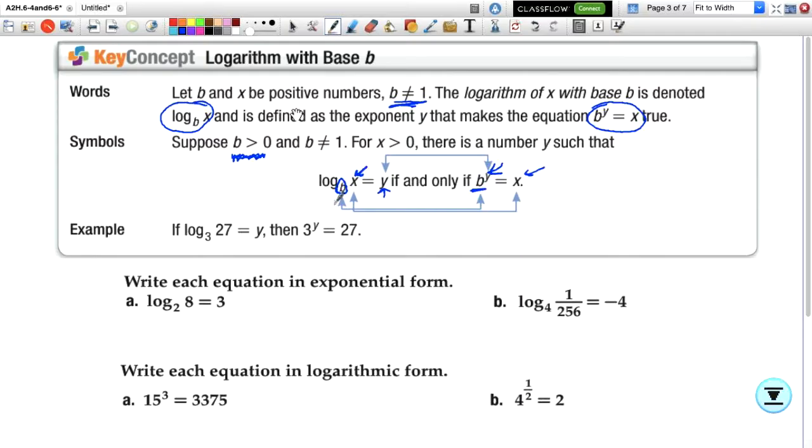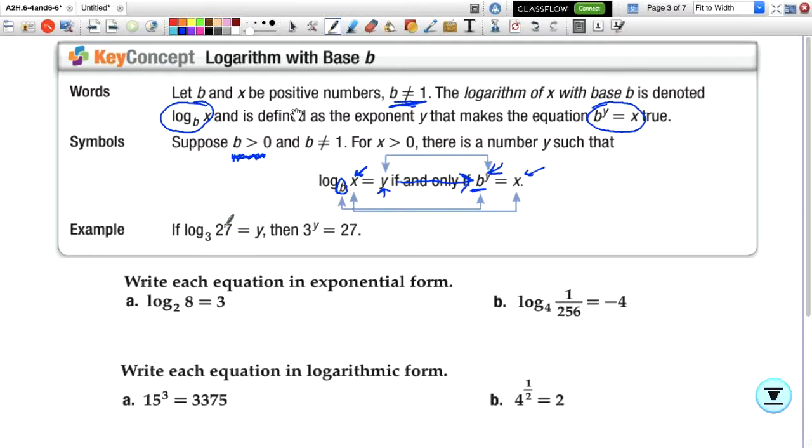Now that seems really tricky, but if I were you, I'd just take a quick second. I want you to write this down. I want you to write log base b of x equals y, and then a little arrow, and then b to the yth power equals x. And we're going to practice converting back and forth, okay, between what we call logarithmic form and exponential form. Just like we had radical form and exponential form before, we're going to have logarithmic form and exponential form.